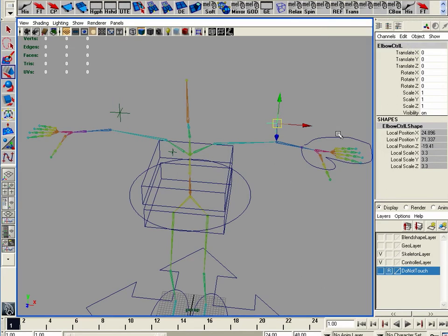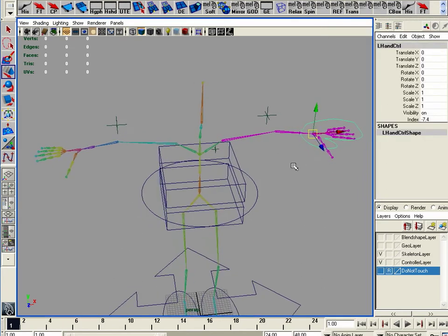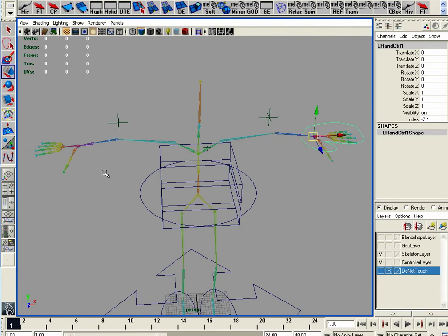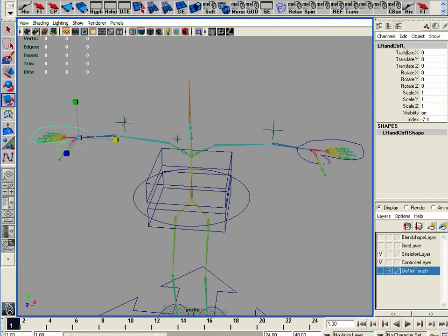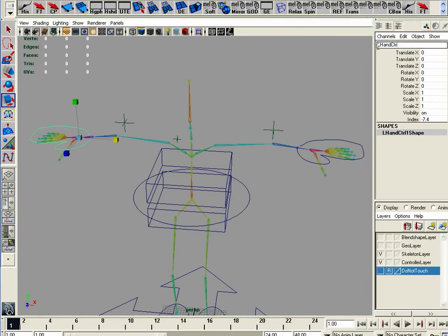Okay. And then this thing here, I'm just going to take that, make a quick duplicate, and I'll hold down V and pop that one here. I could rotate it, I'm just going to scale it. And I'll freeze the transformations, kill the history, done. And that one there, let's just change the name of that quick.